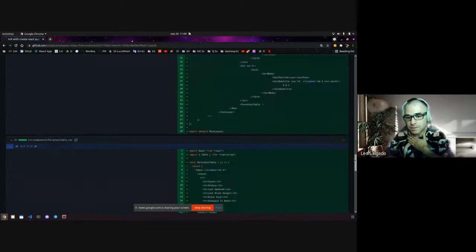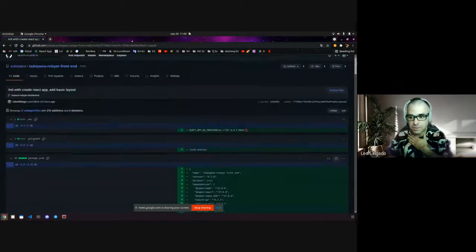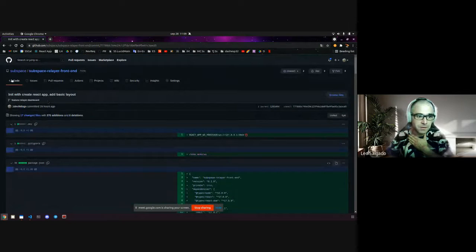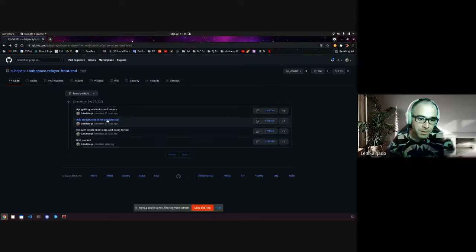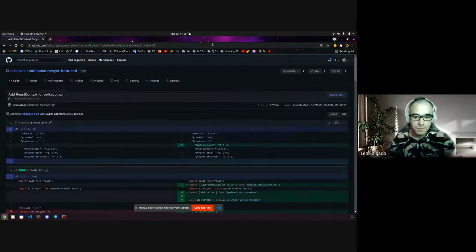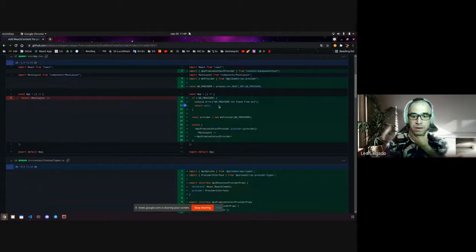So this commit is really clean. It doesn't have so much, just the first components, like naked. And in this one, I have added the Polkadot API in the latest version, and I have created this API Promise context provider for the layout.